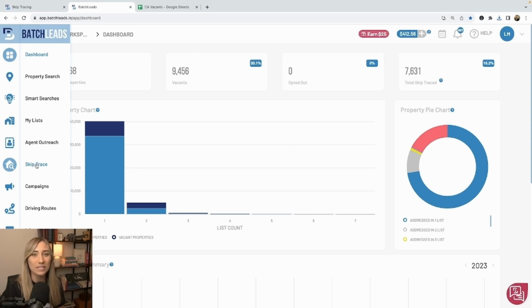So it really just comes down to, when you're looking at different systems, what you need and all of the different things it offers. Let us know too in the comments if you have questions about really anything batch service related, on batch skip tracing, BatchLeads, because in this video I'm just focusing on skip tracing for now, but as you can see, there is a ton in the system. Oh, and also keep in mind that BatchLeads is a monthly subscription, so there are plans, and that's another really big difference. So I'm going to go into my list.